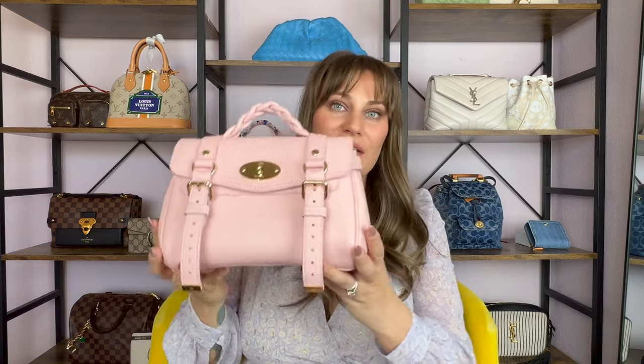Now that I have the bag empty, I want to give you a quick overview of how slouchy this bag is without the organizer inside of there. As you can see, this bag is very soft and supple. I'm going to be answering all of these questions from the perspective of the organizer being inside of here, because I've never used this bag without one. One of the complications if you don't have an organizer is that it's very difficult to buckle and unbuckle — once I go to close it, it kind of closes in on itself and you have to push really hard to get the turn lock through.